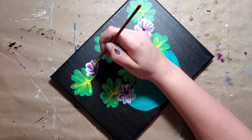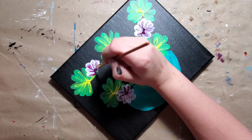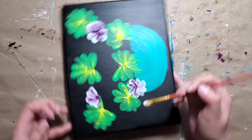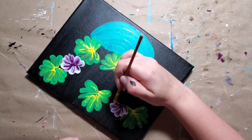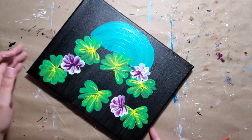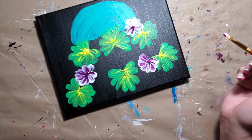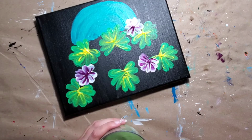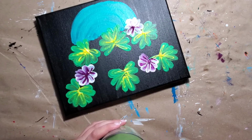Okay, so we're gonna wiggle, wiggle. Oop. Your wiggle's not wiggling. Wiggle, wiggle, wiggle. That's kind of cute. I like the fade a little bit. It's fun. It's different. Now you can re-go back over these just like we did with the leaves. I just happen to like how these ones are turning out, so I'm gonna leave them as is.